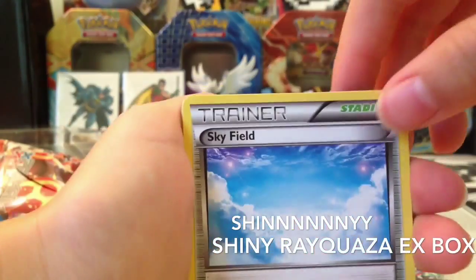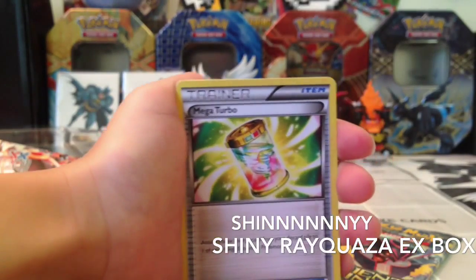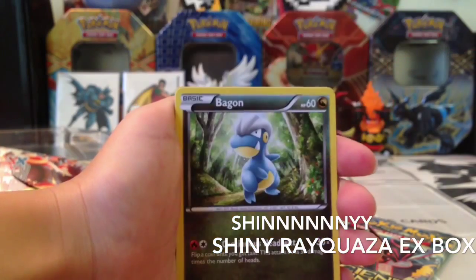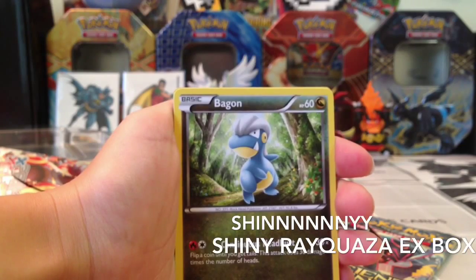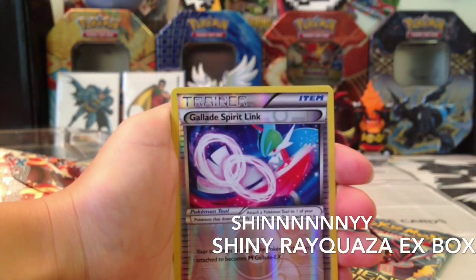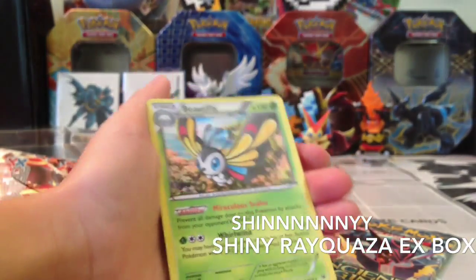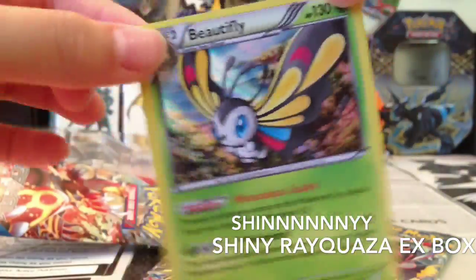Okay, first card, a Skiddo. Fearow. That's better. Mega Turbo. Electrike. Is it pronounced Bagon or Bagon? I don't know, whatever. I'll just say Bagon for now. Nincada. The reverse holo is a Grass Spirit Link, and the rare in the pack is a Beautifly holo. Yes, the card is dancing.